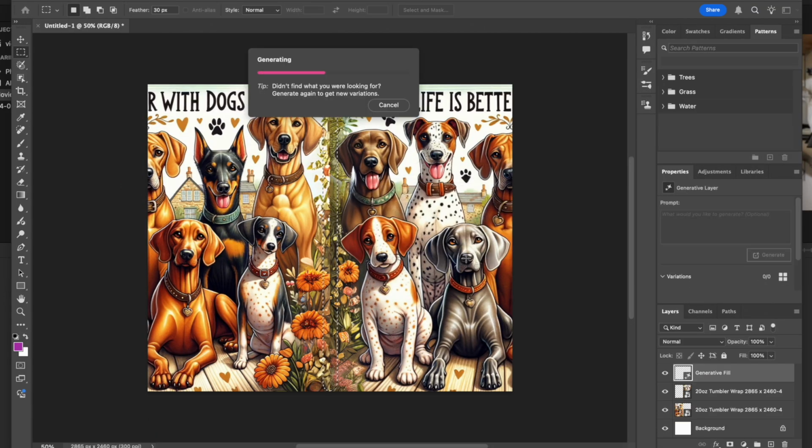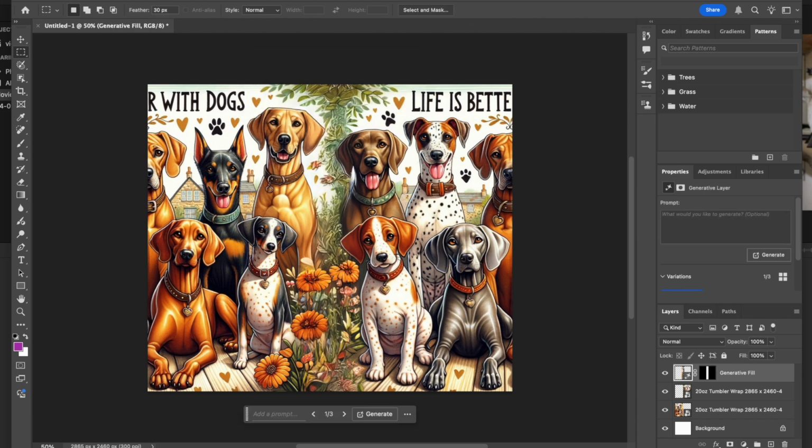And what this is going to do now, it's going to look either side of that line and create an image that's going to fill inside of that. Now, as you can see, that's done a really good job. We've got 3 choices though here. We've got to come down here and we've got these arrows. So that's number 1 of 3. That's no good. And that's not bad neither. So I think I prefer the first one.